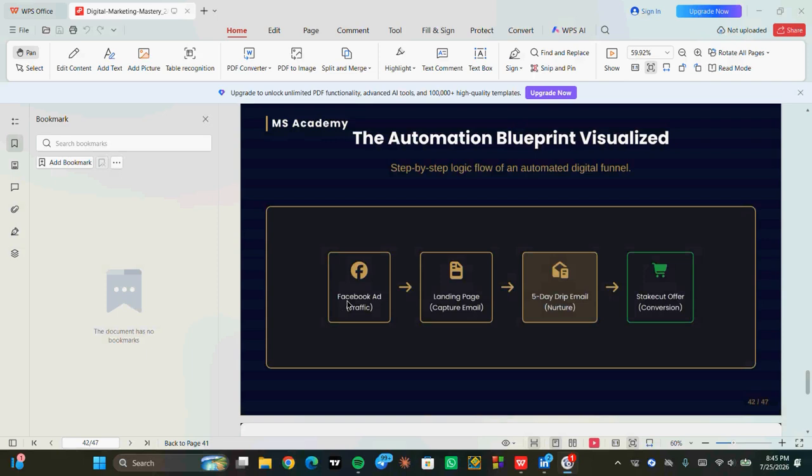An automated sequence of emails sent out over 5 days that provides value, builds trust, and establishes authority with subscribers. I'll read that again. This is an automated sequence of emails sent out over 5 days that provide value, build trust, and establish authority with the subscribers. For example, on day one, send the promised free PDF download link along with the welcome note, telling them that they have successfully registered and gotten access to that particular website for the product.